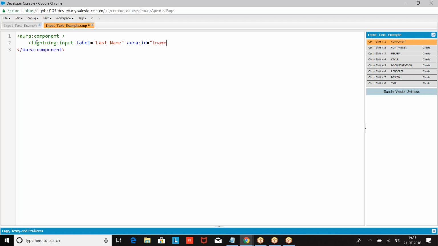ID of the element. How are we defining ID? Generally, in Visualforce, how do you define ID, but in Lightning, we are supposed to give aura colon ID. Your ID.